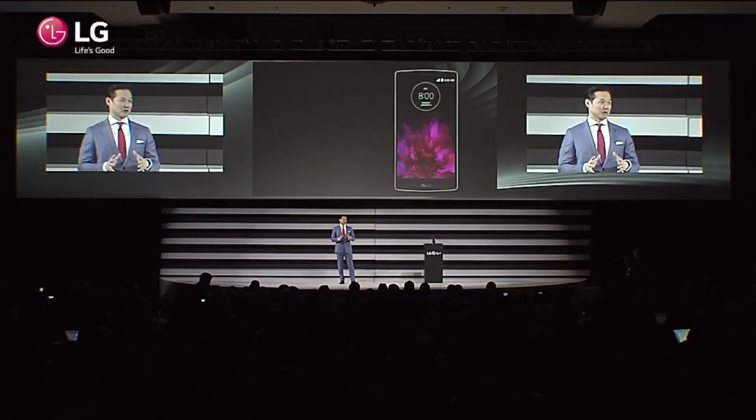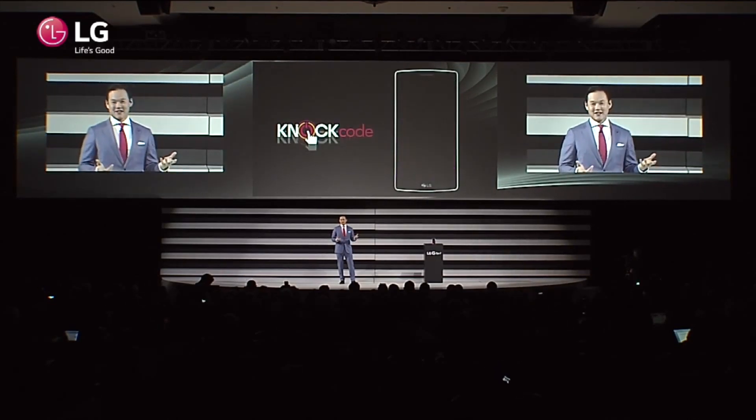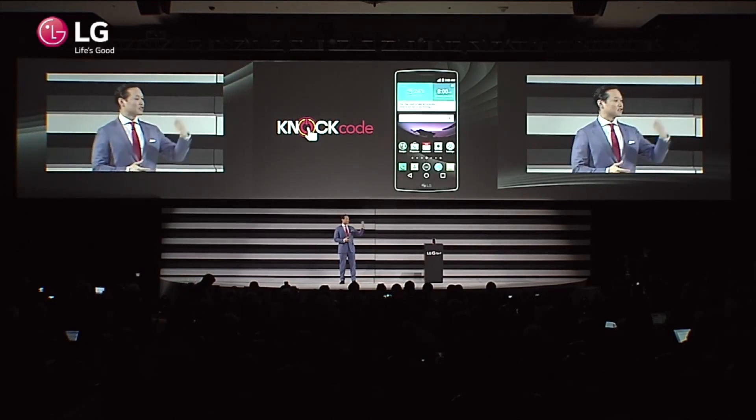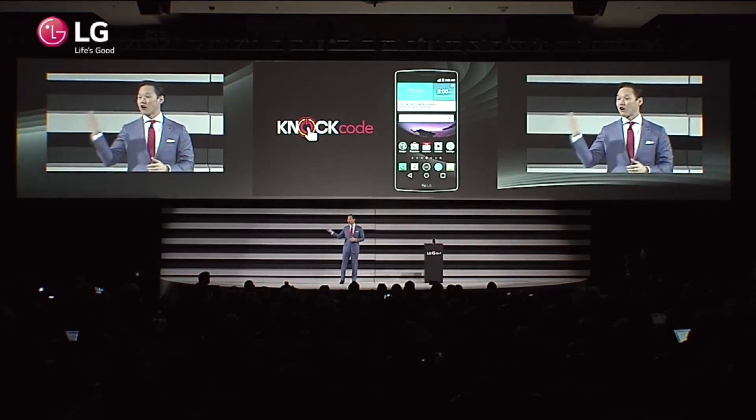When it comes to software, this phone will be running Android Lollipop, but LG will be putting their own skin on top of that and adding some different software features, like the upgraded knock feature, where at the home screen you can knock on it to wake it up. They also have a feature where you can wave your hand over the front of the phone and see notifications that you choose to show up on screen. It's very similar to what some Motorola phones already have, but it's nice to see them incorporating new features along with Android Lollipop on the LG G Flex 2.